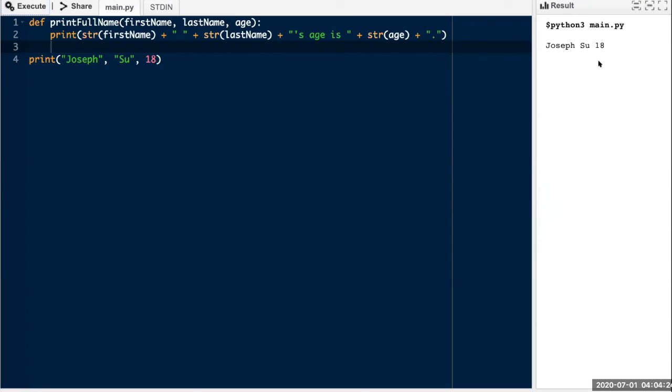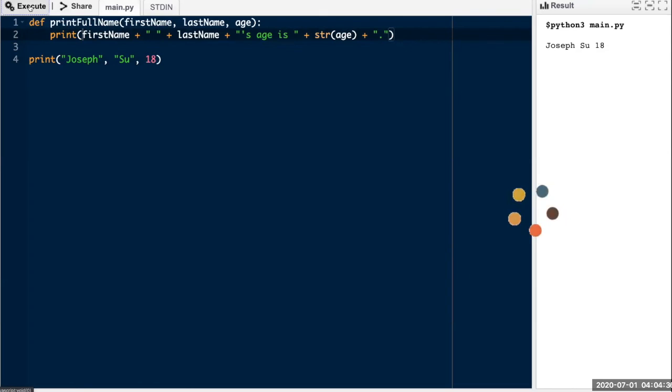And you can see Joseph Su is 18, right? So technically, if you just remove this str here, because last name and first name are already strings by themselves, you don't necessarily need that. You should still be able to execute it. Okay, so you see Joseph Su 18. So this runs, right?